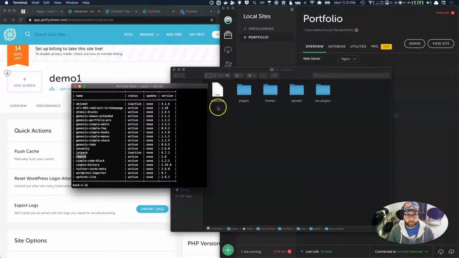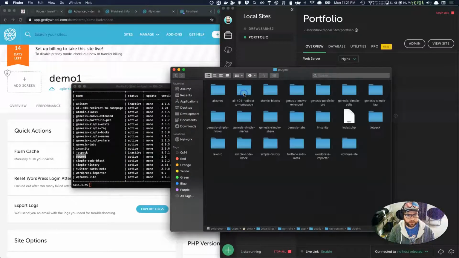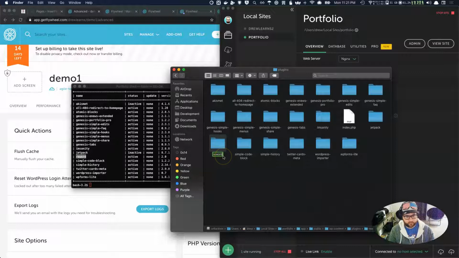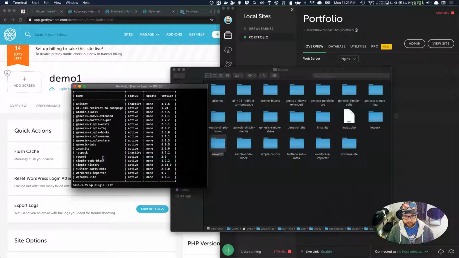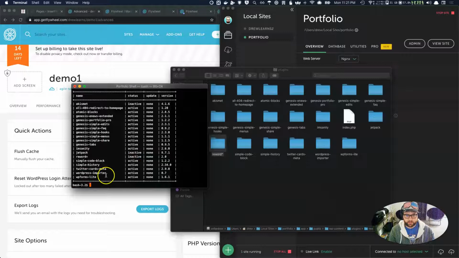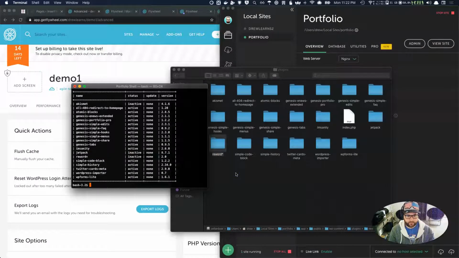And so there's two ways to deactivate that plugin that's causing you problems. So you can go into plugins, and you could go to reword, and you could rename it. Okay, and so we want to just add a star to the end. Now if I rerun that same command in terminal, you'll see that reword, which was active, will be inactive. And that's because the database is looking for reword, and the star throws it off. Now I can reactivate this by just changing the name back.